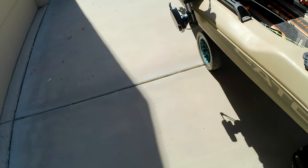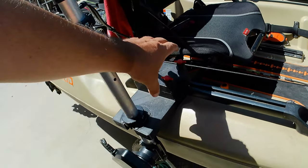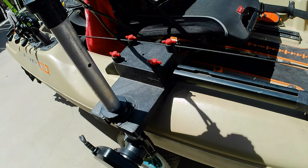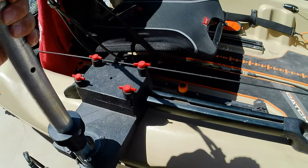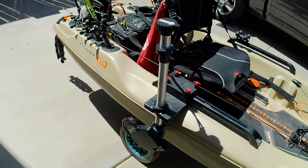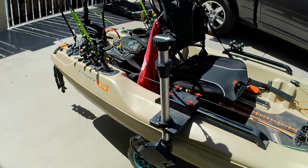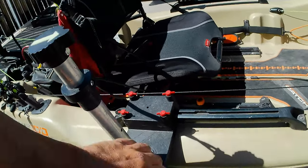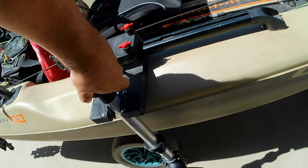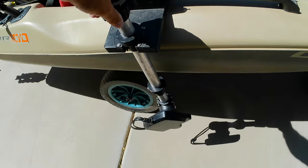Back to the, this is the Mega Live mount that I did. It just connects onto the rail here and sits right flush on the boat. It's pretty sturdy. This is actually in its travel position, in the up position. This is, you know, when I'm cruising to my fishing spot, it's up out of the water. But when I'm fishing and using it, that just drops out like that. That drops in like that. And there we go.